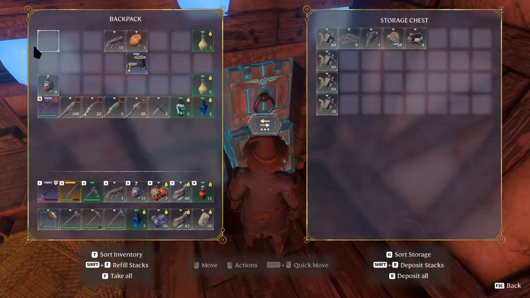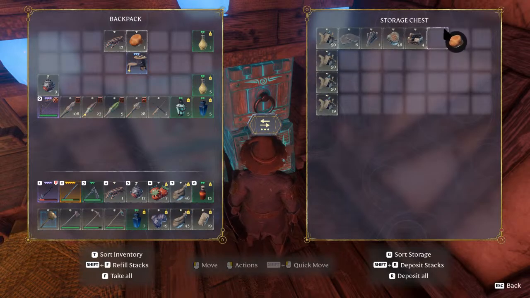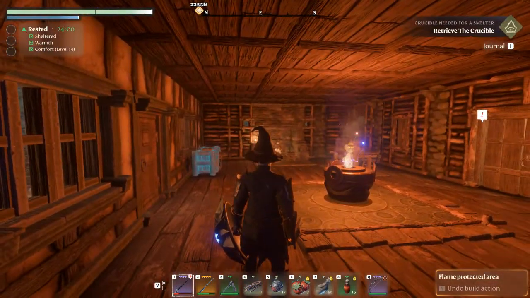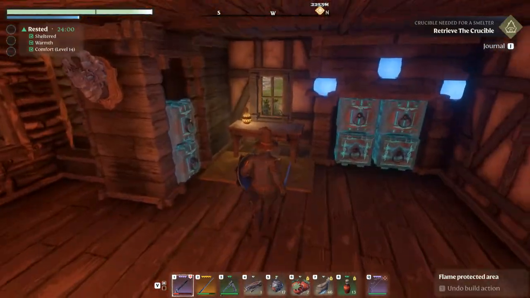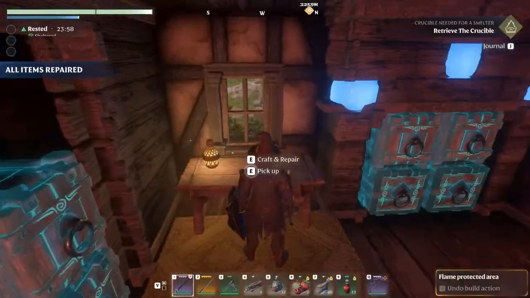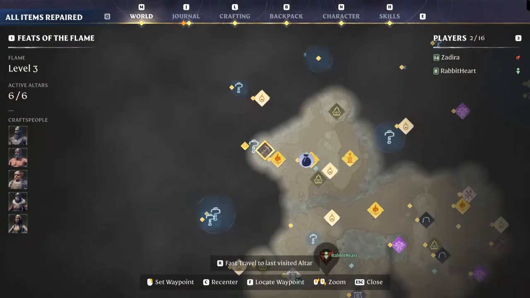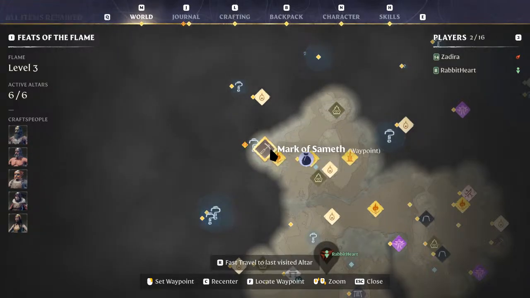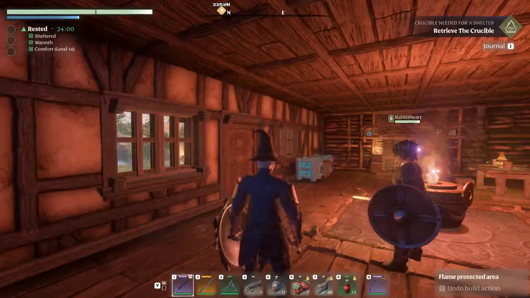You need amber for a ton of stuff because that was one of the biggest things in the patch. Not tonight, but the other patch. Yeah, okay. Oh, that's right. People were having a hard time finding amber. Okay, so go back up to Mark of Samoth. Okay. Let's fast travel.